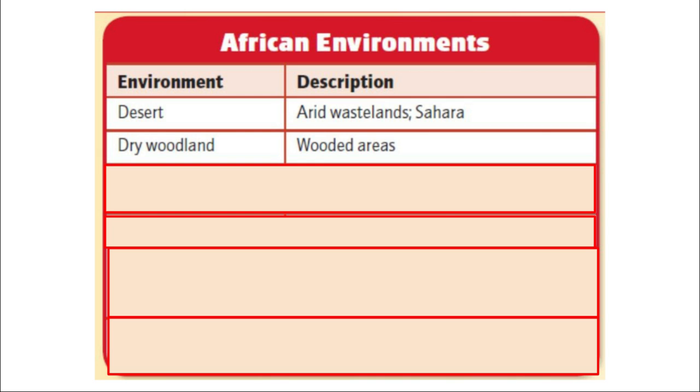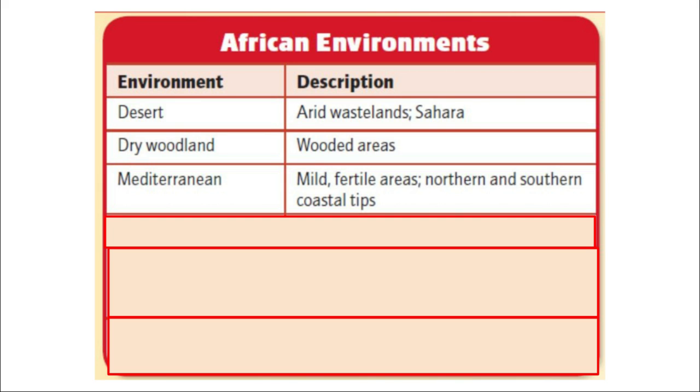Along with that, we have our dry woodland areas. These are just wooded areas, not necessarily tropical rainforests. Some of these have a little higher elevations that go along with that. Mediterranean climate zone. These are areas that are, for the most part, along the coastal regions, typically along the northern and southern part of the Mediterranean. So when you talk about North Africa, I think that's kind of what comes to mind when we think about Mediterranean. But if you move along the southern coast of Africa, there is also a Mediterranean climate zone as well. It's very similar to if you've ever traveled to Southern California. Areas like San Diego and Los Angeles typically experience a Mediterranean climate.